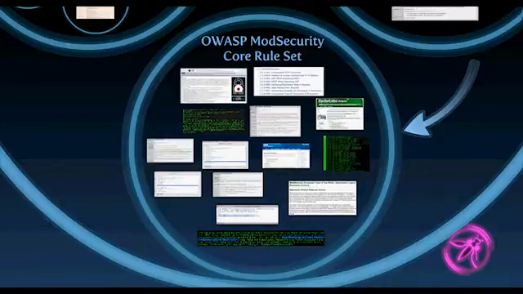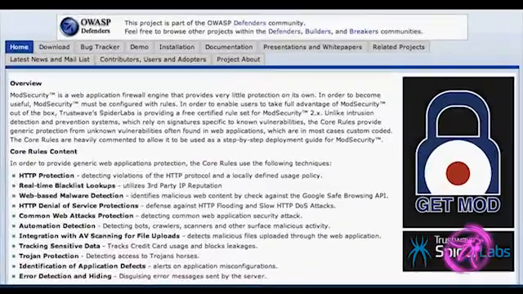So the OWASP ModSecurity Core Rule Set. As I said, it's an OWASP project. Go check it out. You can download the rules. It's a base set of rules to give you base level protection, essentially. The idea is you can take these rules and plug them into any platform. It doesn't matter if you're running PHP or Java or ASP.NET or whatever. And you can see some of the bullet points and some of the stuff we're looking for. It's general badness that's easy to spot. A lot of bad clients, you check header fields. You look for the stuff like we were just talking about, cross-site scripting, SQL injection, but we have a lot of different methods to detect that.